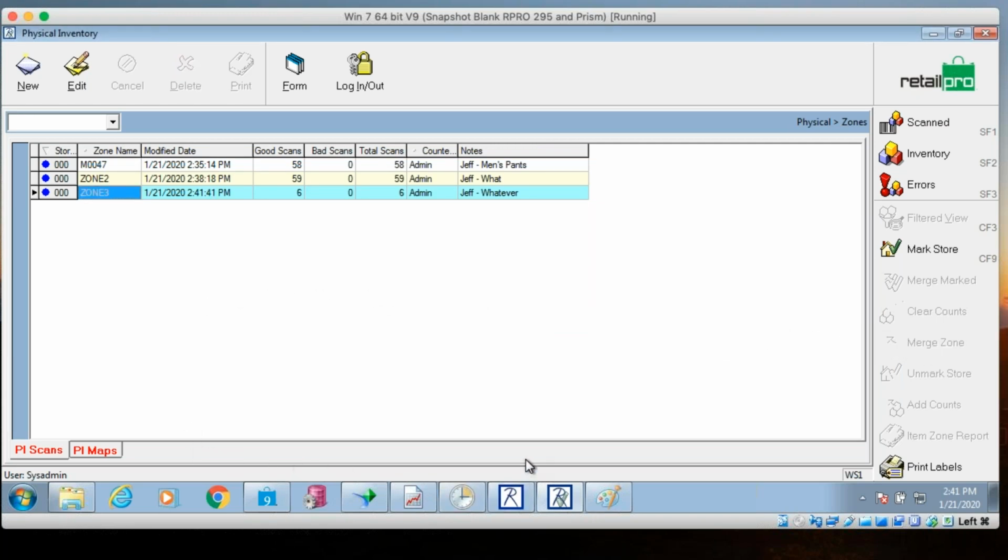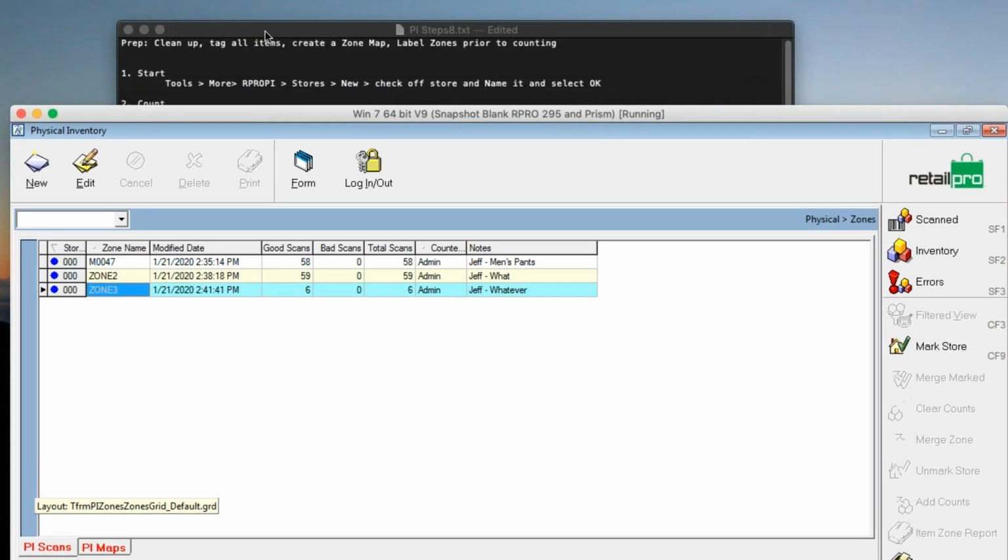All right, so once you've counted all the zones in the whole store, you've done all the way through. That's why you have a map, by the way, so we know how many zones to count, right? Then you're done with step 2. As soon as they're all merged, they've been added together, shall we say, then you're done with step 2.